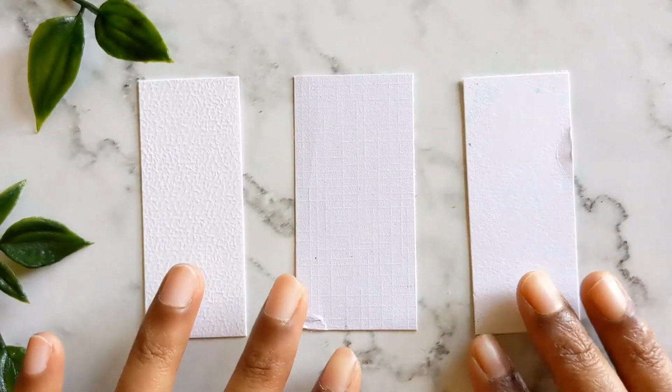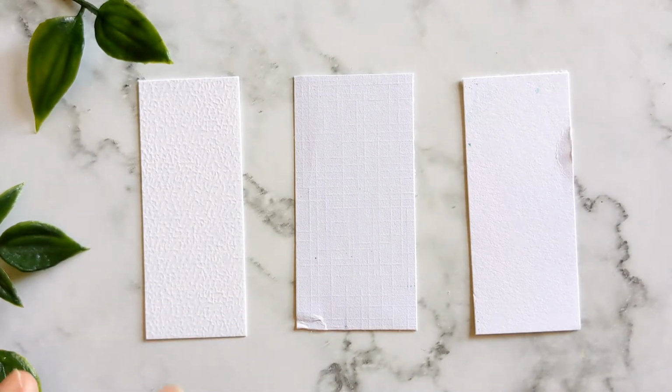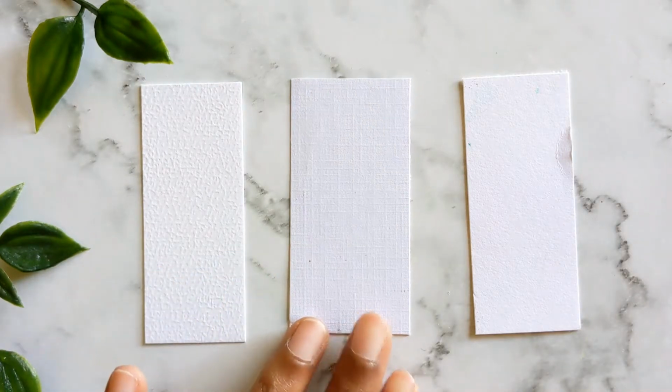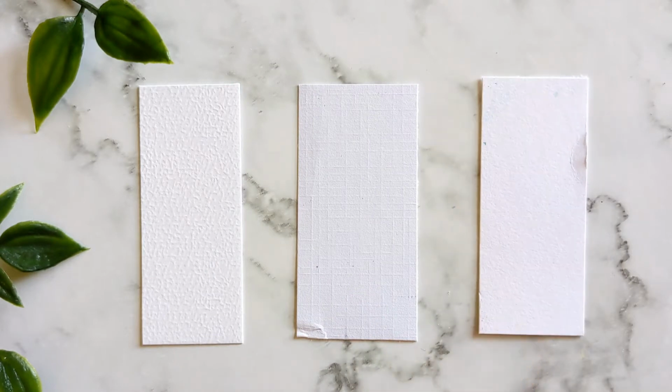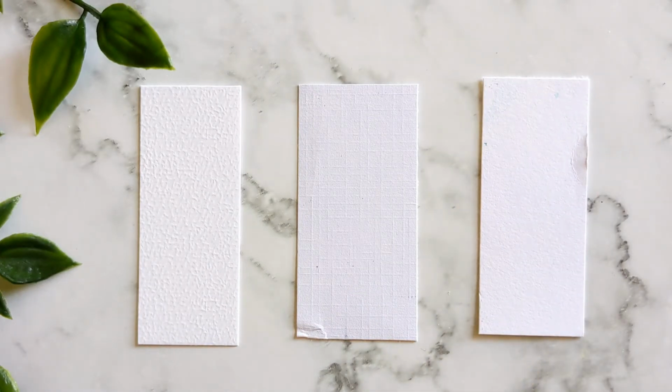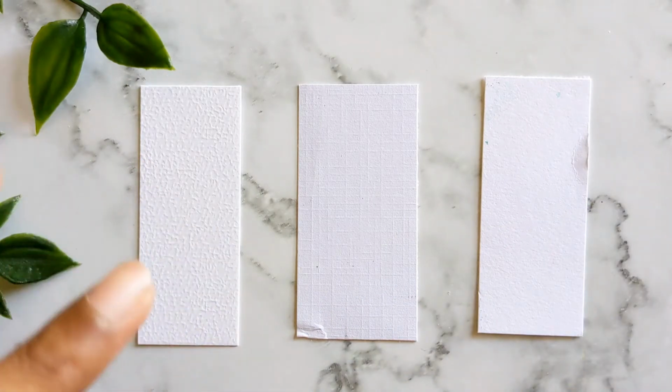It's important to understand the paper you're using and your brush pens and how they work on different papers. So here I have 3 different papers. This is a watercolor paper, this is a linen cardstock, and this is a mixed media paper. Here we are going to see how to test your brush pens with these different papers.